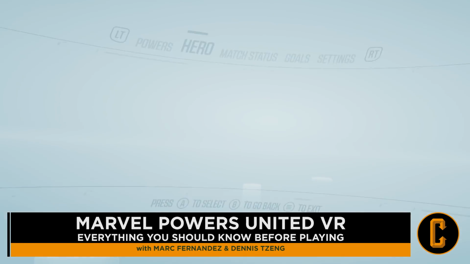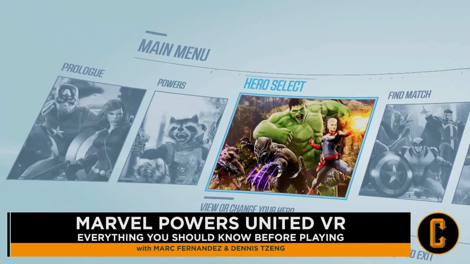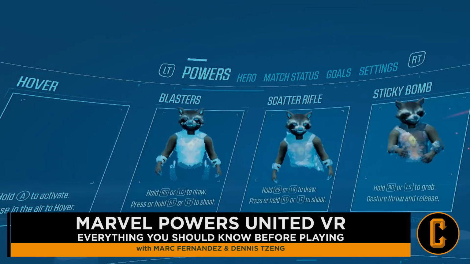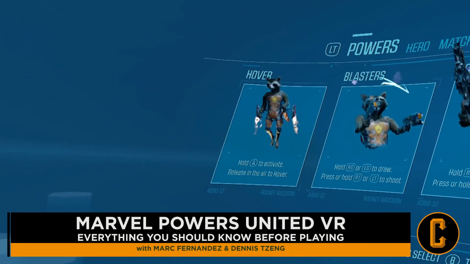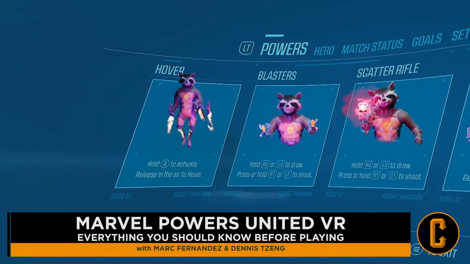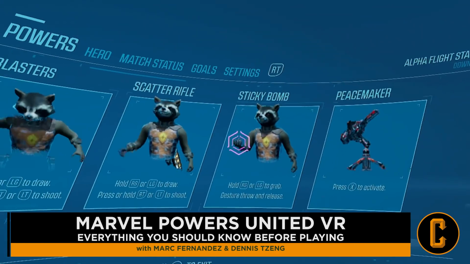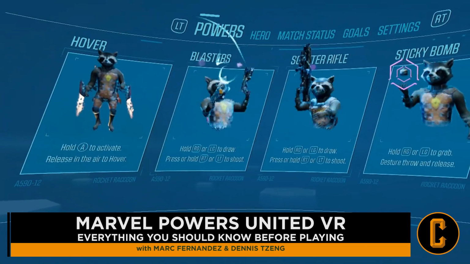Every character gets 4 moves in a special. There's like a special ability that you need to build up points to be able to press. It's almost like a fatality or something that you got to build up to. But you get 4 moves. And they're usually pretty much the same thing. It's a combination of like the right trigger, the left trigger.